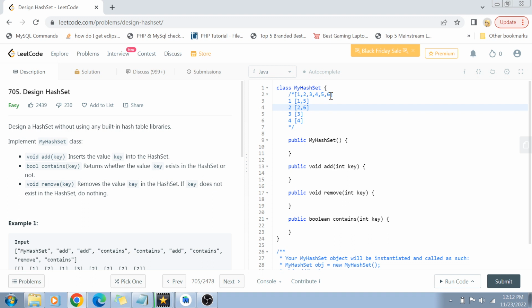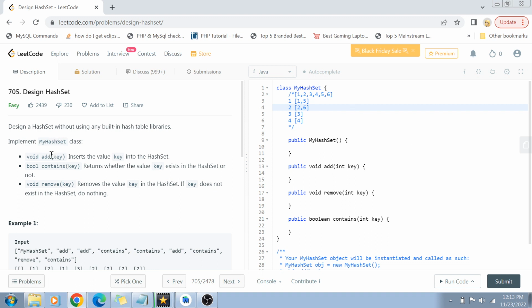So this is the basic concept of hashing: we have a certain number of buckets, all having a hash value as their key, and based upon the hash value we add the upcoming elements to their corresponding buckets. Now that we are clear with the hashing mechanism, let's go to the problem statement again. I guess everybody now understands what a hash set is and how it looks.